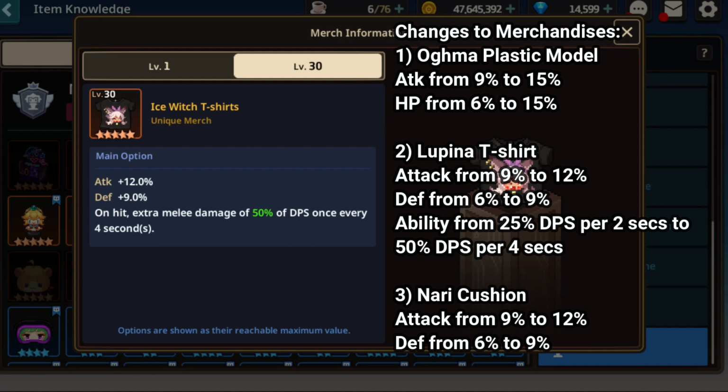So the stats change is not as major. That's a total of 6% stats increase, but the special option got changed from extra melee damage every 2 seconds to every 4 seconds, and its number increased from 35% DPS to 50% DPS. So it's a bit hard to gauge whether or not this is good, but I guess it should be a little better, because melee usually don't get to hit their ranged enemies. Or they don't really hit as often as their ranged counterparts, because unless your opponent is standing still to let you hit them, you're not going to hit them as consistently.